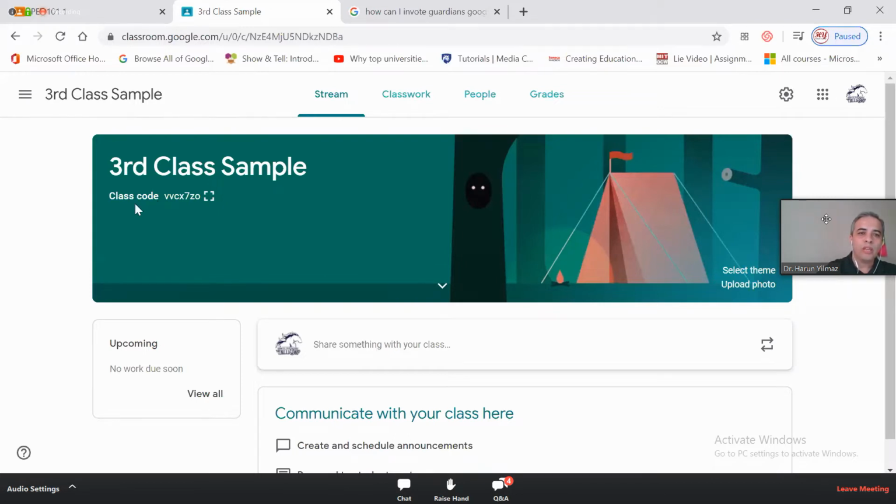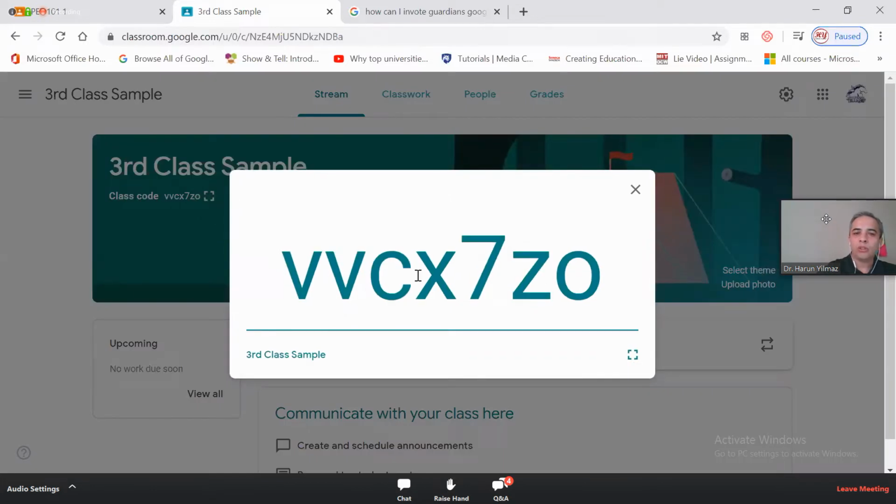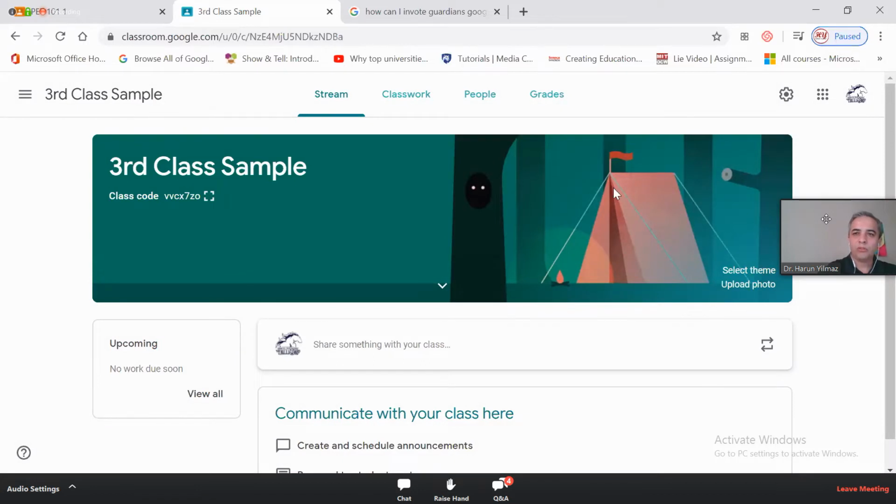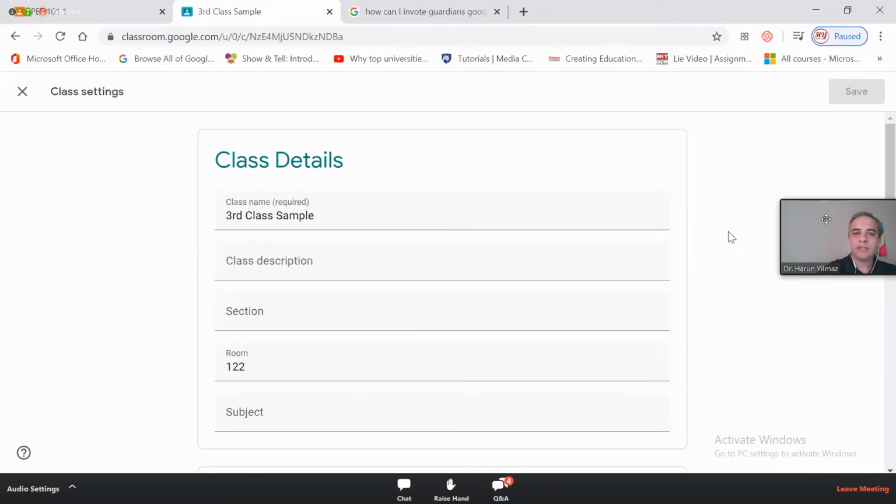Also, you need to share the code with your students if you want your students to join your classroom, okay? This is the class code you need to share with your students. And also, you'll see a gear icon on the right corner, and you'll be able to see your class details over there.